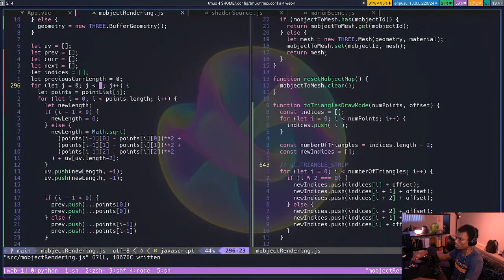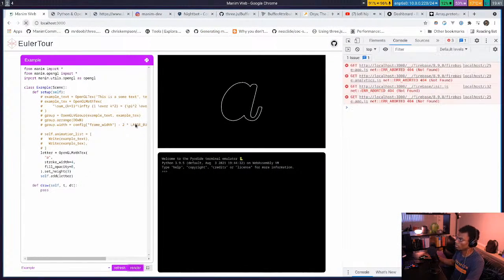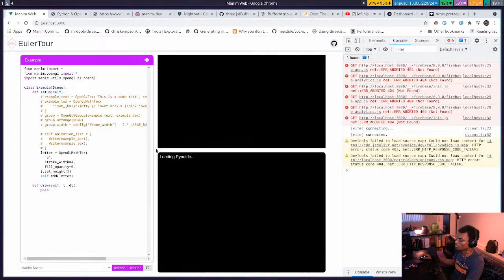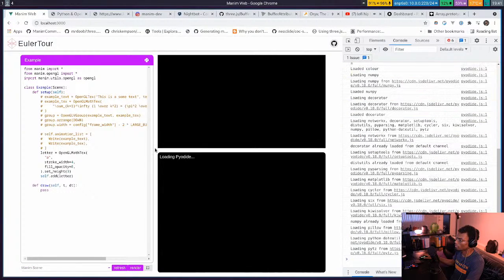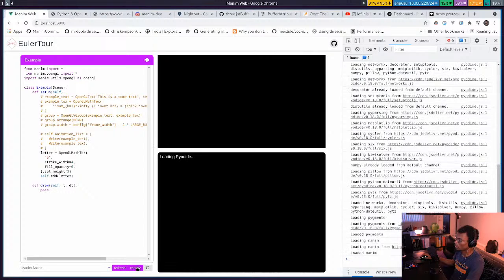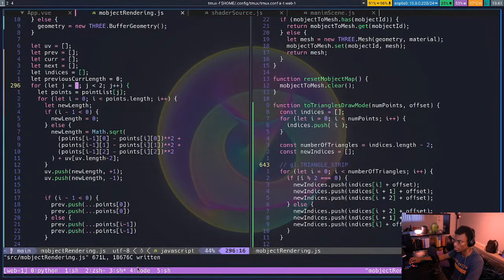Okay, so outside works fine. Inside also works fine, great.